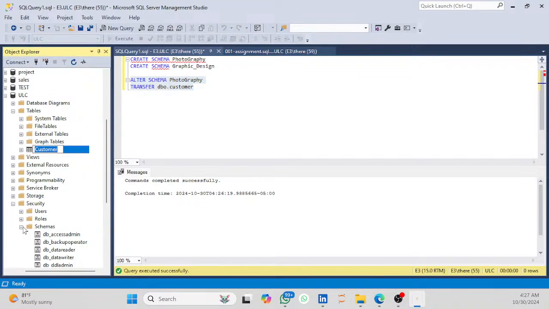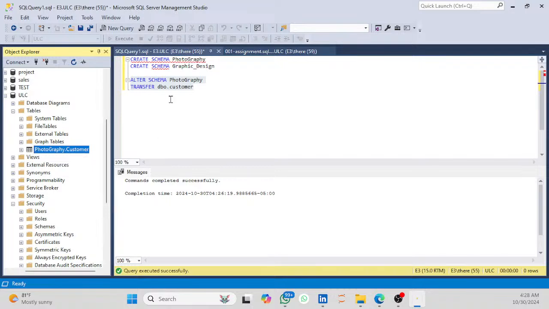So what you are going to do for me is move from this photography now, move to graphic design. Once you are done with that, we'll create another customer table for photography again.